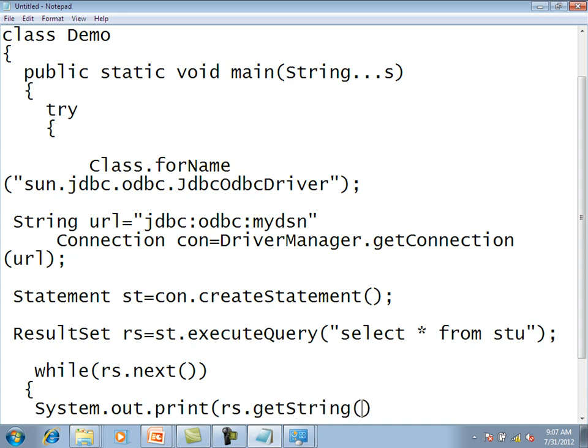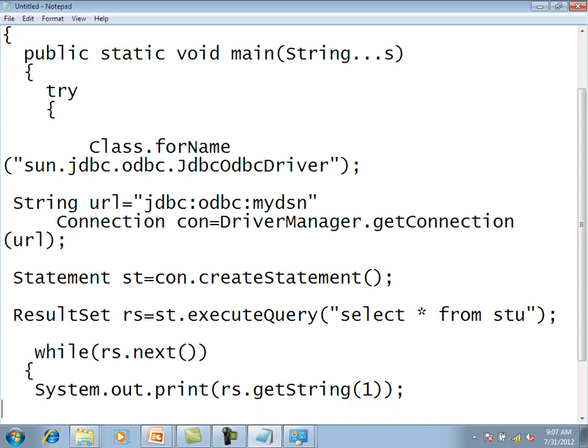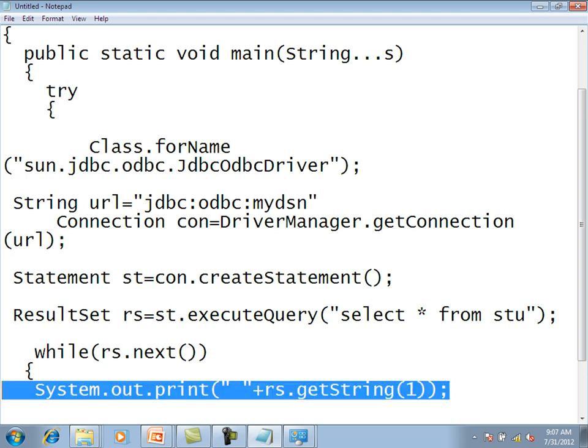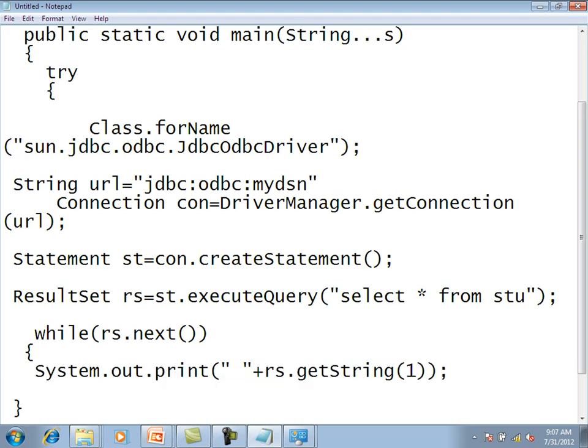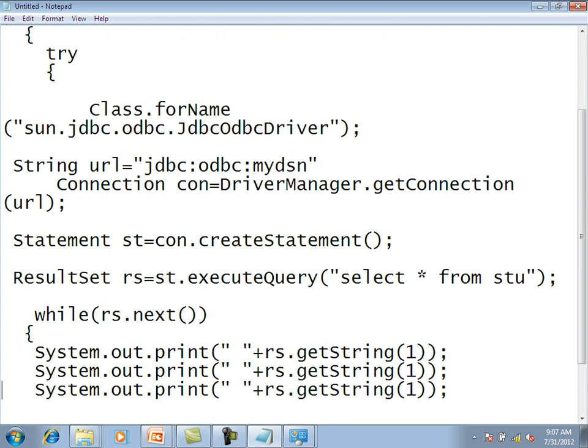First field, and we place one space before it. Now again I copy and paste it twice.